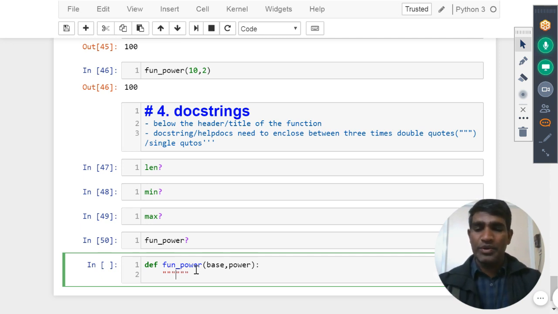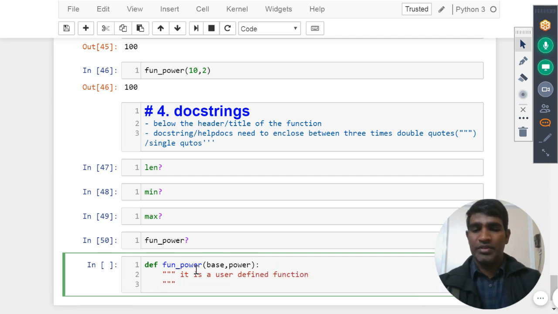Now let us try to write some comment. Okay, it is a user defined function, useful to find out the power of given numbers.